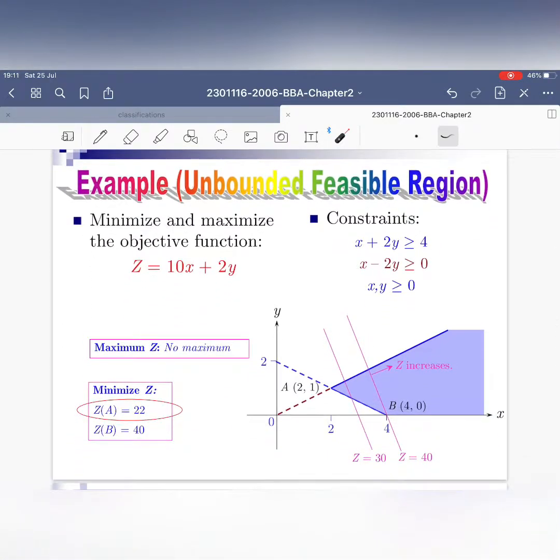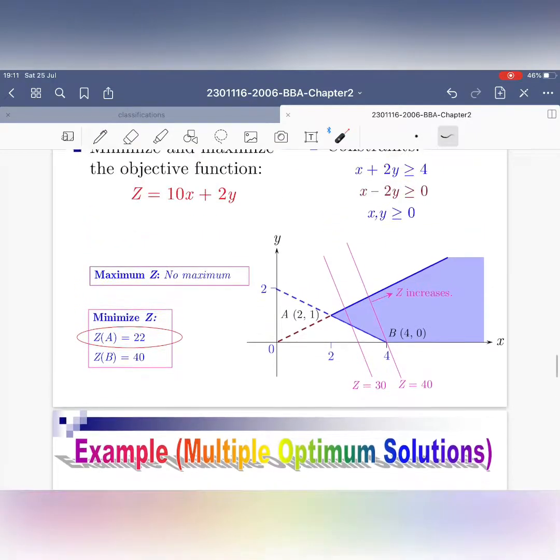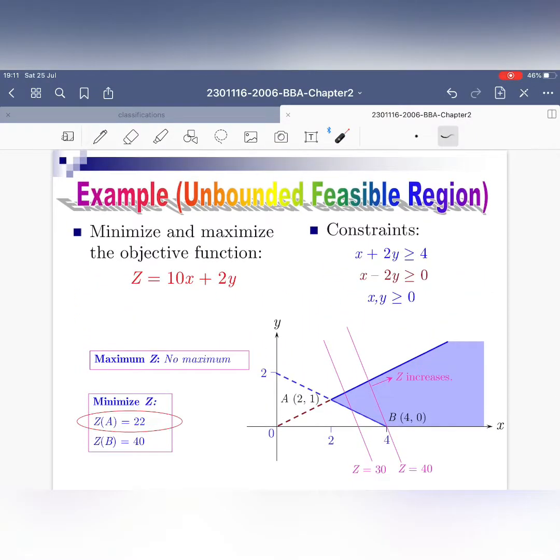And the next example is for the unbounded region. If you need to minimize this objective function under this constraint, let's see what kind of constraint you have, and also your x and your y are in the first quadrant. If your x is 0, your y is 4 over 2, which is 2, so it's right here. If your y is 0, your x is 4, so you have it here. Again, for this line you have the one below and the one above, and you can pick 0, 0 as your easy point.